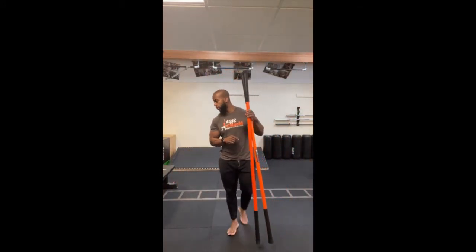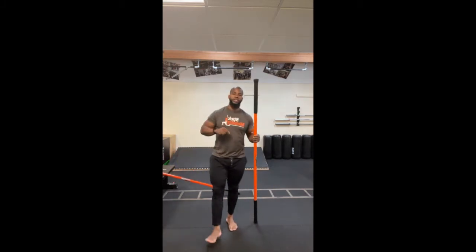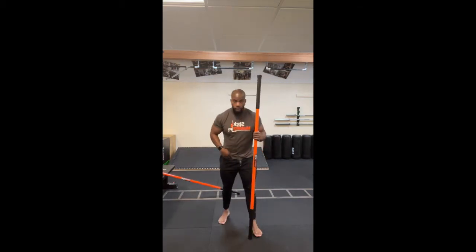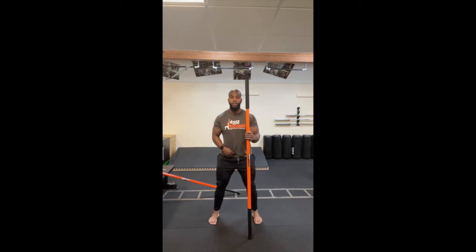So we are going to warm up with our feet and ankles first, okay? So I'm going to place one stick down. I'm going to need one stick here for now. And I'm going to set back here. So what I want to do first, we're just going to keep it real simple.